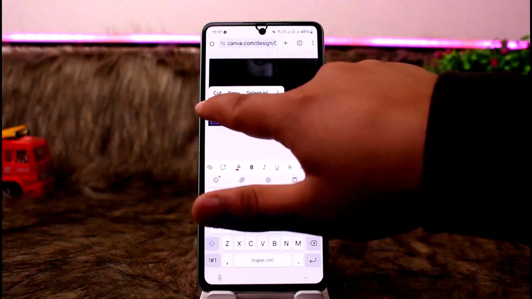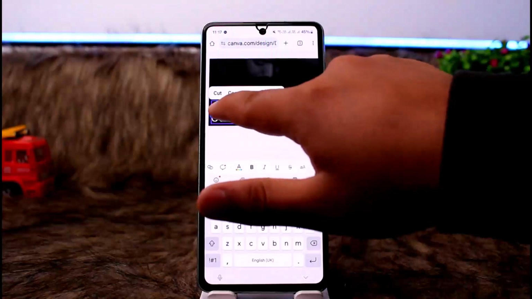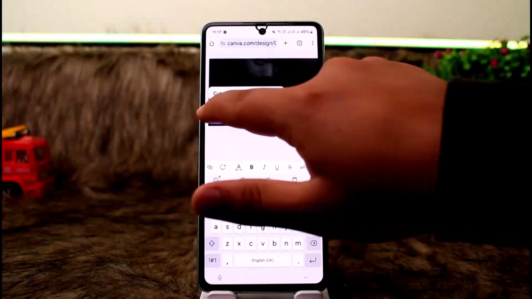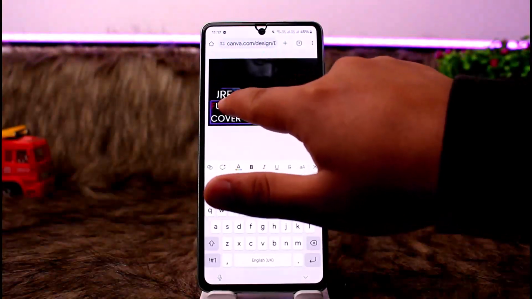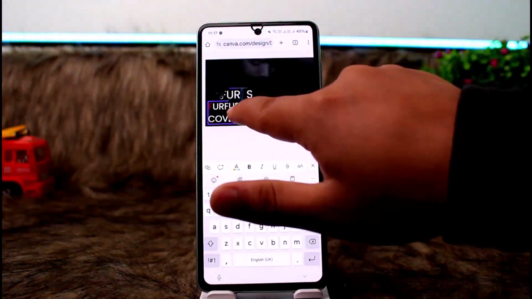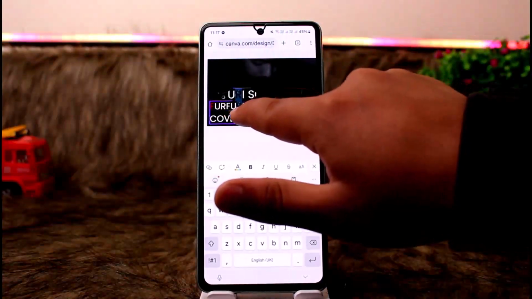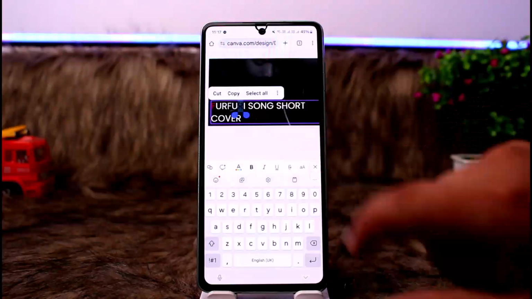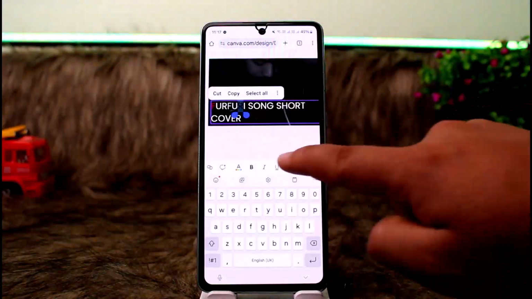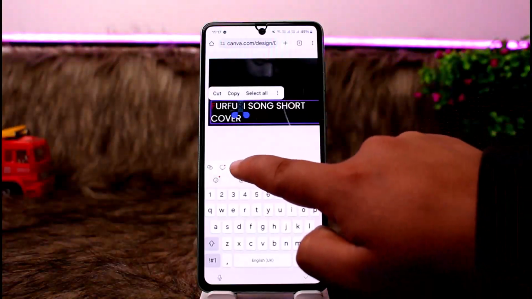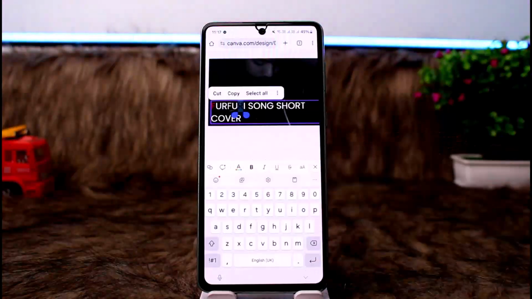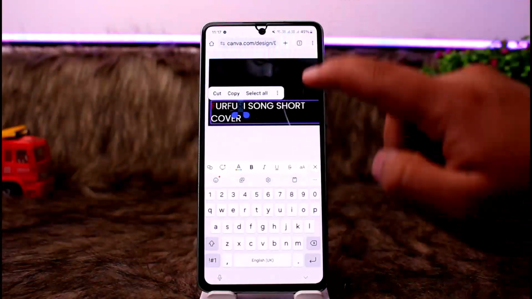Now the next thing you want to do is select the word that you would like to edit the color of, so only the particular words. For instance, if I want to change this R color, you can see it's in white first, and once you have selected it, you'll find the color panel. In your phone, you'll find it at the bottom. You can see A and you can see the color tab there, which means I'll be able to change the color. In your PC, you'll find it at the top of your screen.